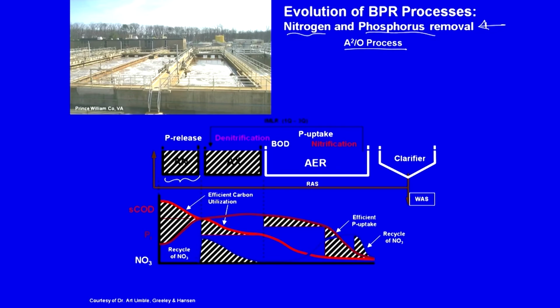Phosphorus, as you can see, is being taken up both during the aerobic phase and during the nitrification phase. So, efficient phosphorus uptake. So, phosphorus is released during the anaerobic phase, not much during the denitrification phase, when obviously nitrates are present in a lot, and then slowly you have the phosphorus uptake happening in the aeration. And then during the nitrification phase, I guess you have a lot more efficient phosphorus uptake, let us see.